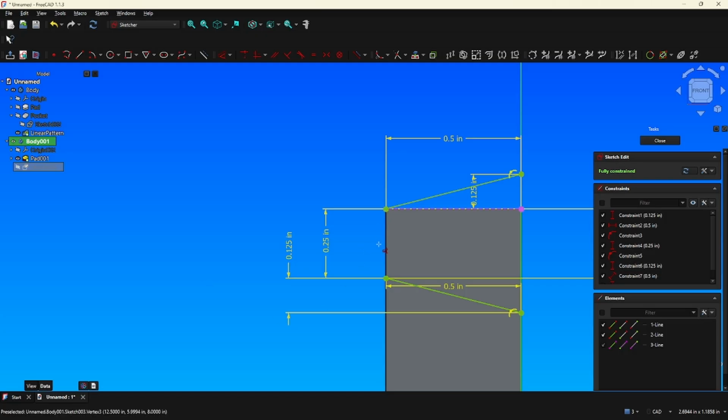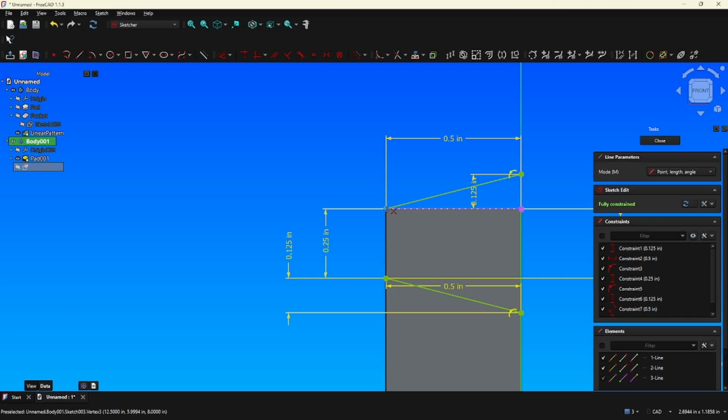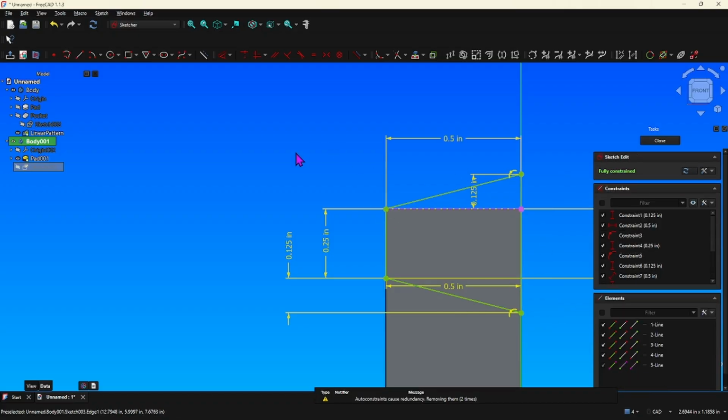But we need a line segment from here to here and here to here. Right click. And as long as I attach to those points, it should still remain fully constrained. Okay, we got that in there. Do that one to there. All right, now we have a closed wire.